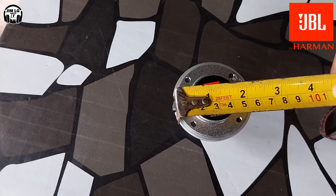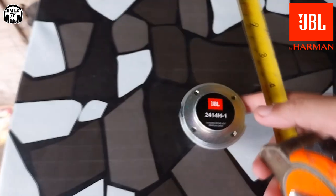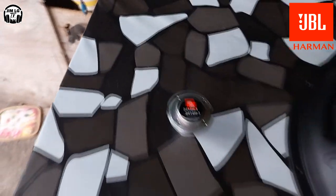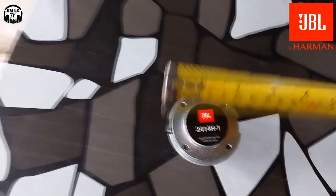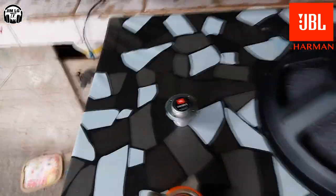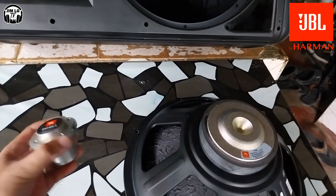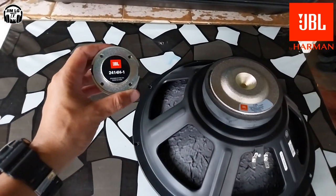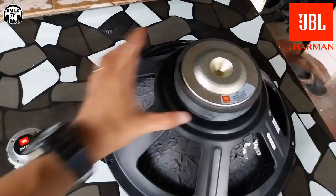Oh, diameter is 60 mm. Diameter 60 mm, so ilang inches, 2¼ inches. So yan mga boss, para sa nagbabalak na magbili ng JBL Eon speaker. So ito ang laman niya, JBL 715. So yan, 15 inches.